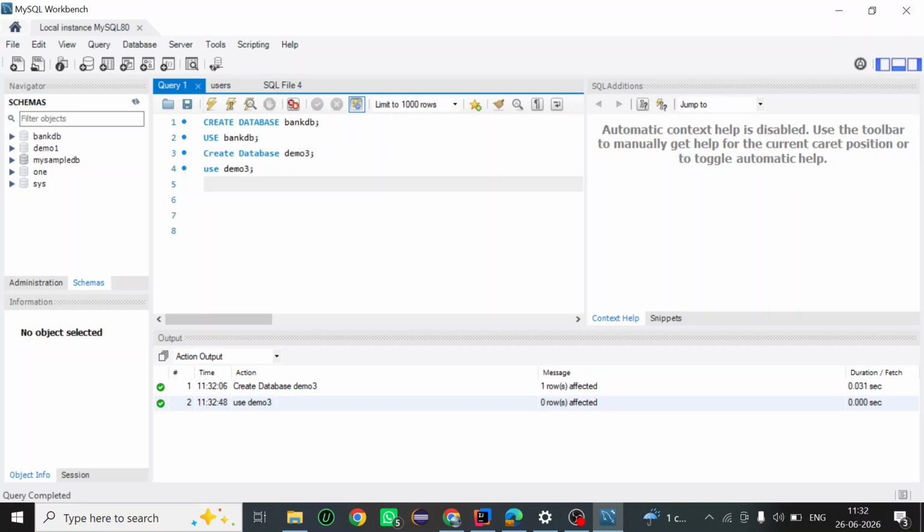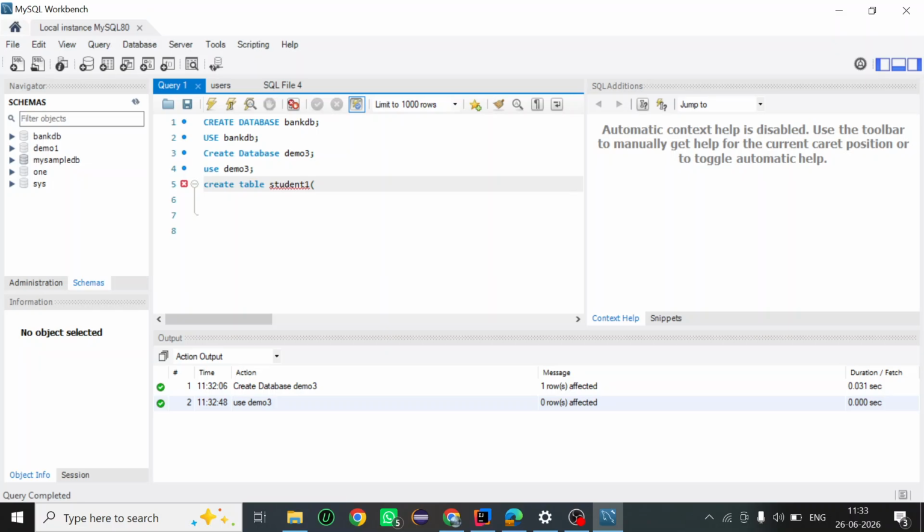Now, this session is followed by some basic queries, like creating a simple table. How to create a simple table? Create table, then the table name. If I want to create a table like student 1, create table student 1, where I have to mention the attributes, the columns of the table.